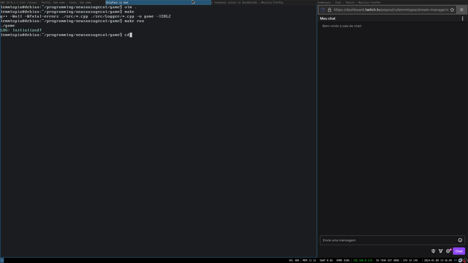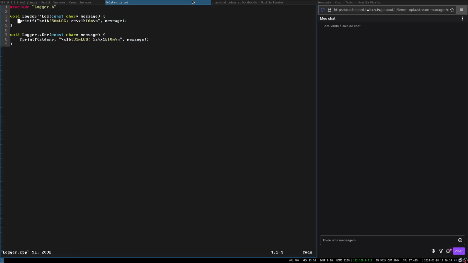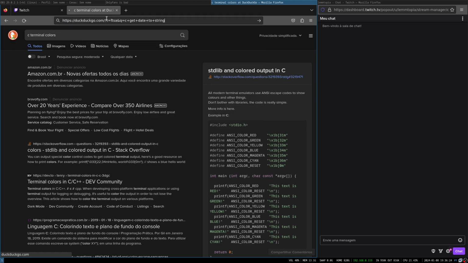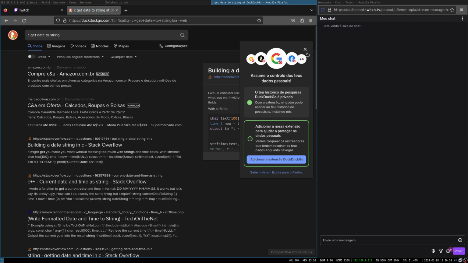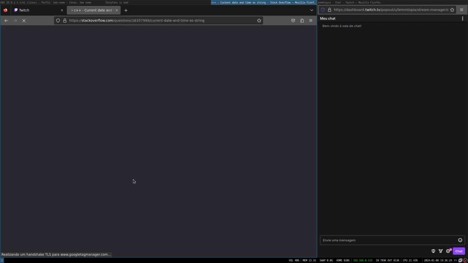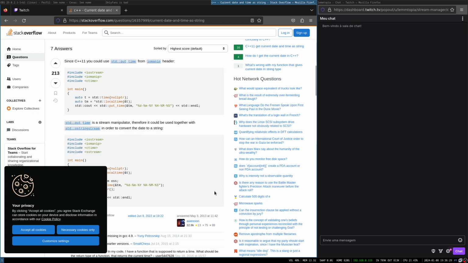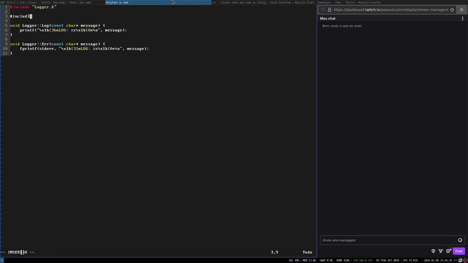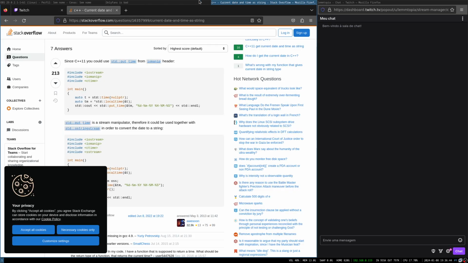In src, cd logger. So I kind of want to open logger.cpp and make a date. So let's just search up get date to string. I don't know. So we actually need to do this, and let's actually include ctime, I guess.